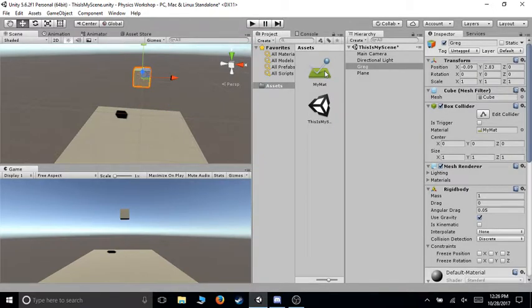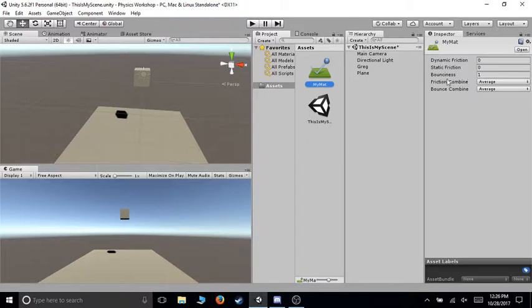So what I mentioned with why we're doing it to both is because of the combine value. I'll go over this quick. This isn't that important. Basically, it just determines which material to use when two objects are touching. So it averages out the friction values. So if one of the objects was at 1 for both and the other was at 0 for both, it would do 0.5. The object would move at 0.5. If you did the minimum, it would choose the minimum between them. If you did multiply, it would multiply them together, which is always interesting to see. And maximum will just choose the maximum between them. Bounce combine is the exact same thing, just in regards to bouncing.